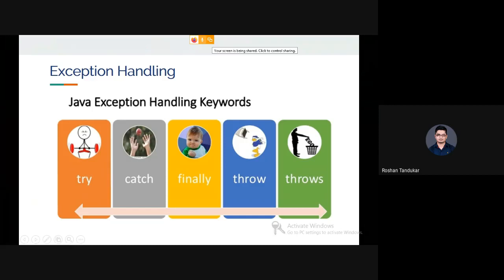It will be defined. For example, in this cartoon or the picture, you can see here it is thrown somewhere else, but that is not defined where it has been thrown. But in this case, where you are throwing, that is defined. That's why in throws you can define properly what kind of exception you can handle, and in throw you are manually defining where you have to throw or what you have to do in such cases. That is the main difference between throw and throws. I'll show you that with an example as well.